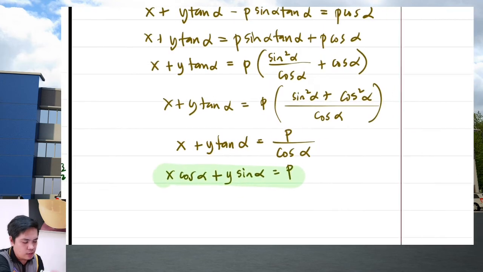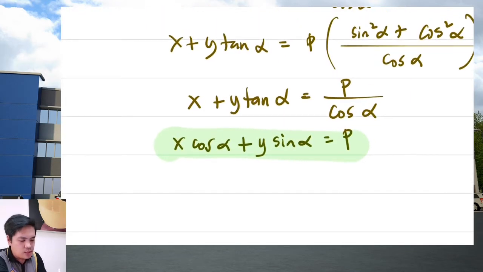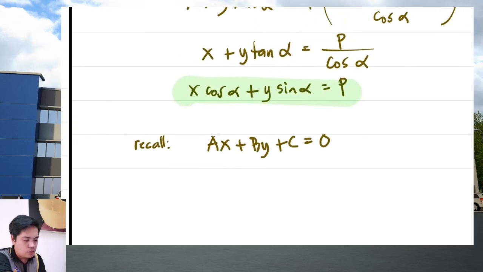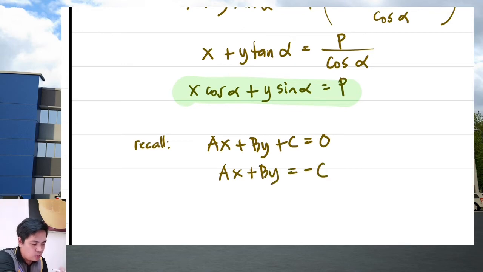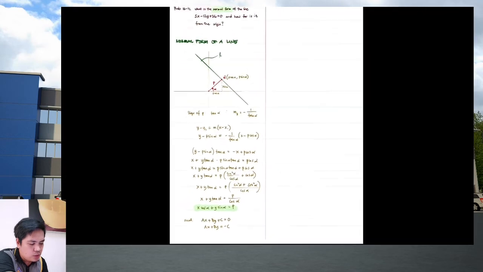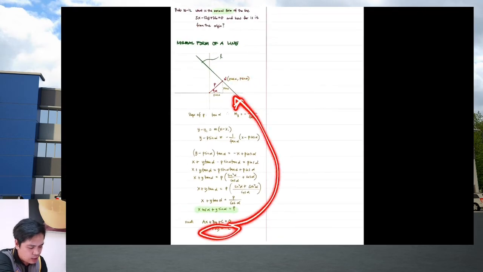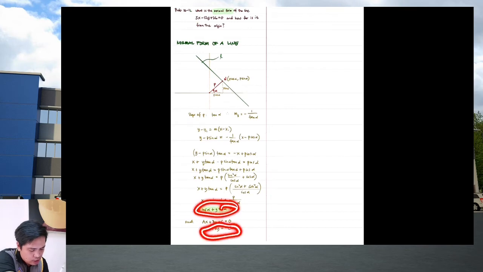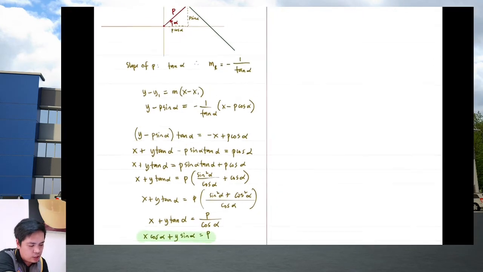Okay, and we could also describe the same line as, recall natin that the general equation of a line is ax plus by plus c equals 0, or standard form ax plus by equals negative c. So let's say we are dealing with the same line. Ito pa rin. So this line is still this line, as well as this line. So meaning, eto sila are two forms or two ways of writing the same line.